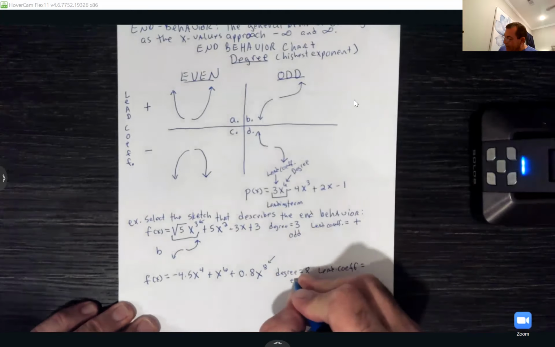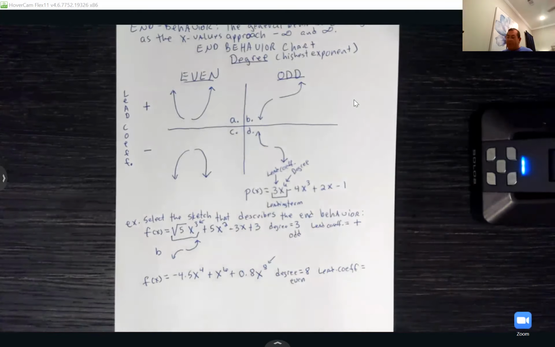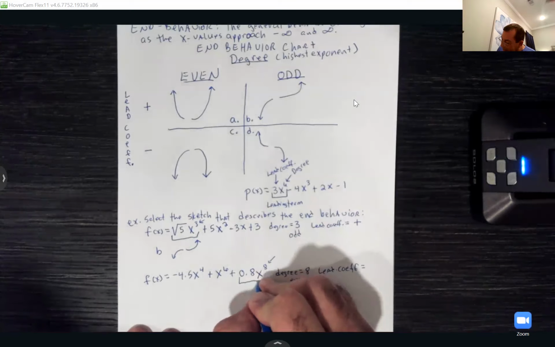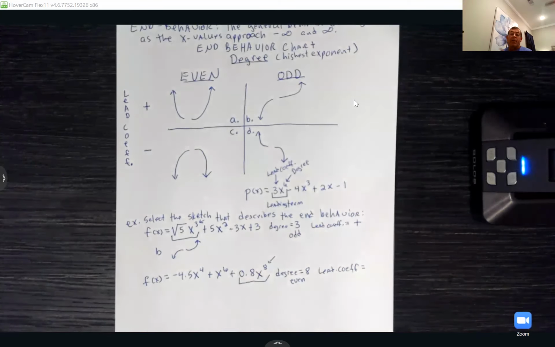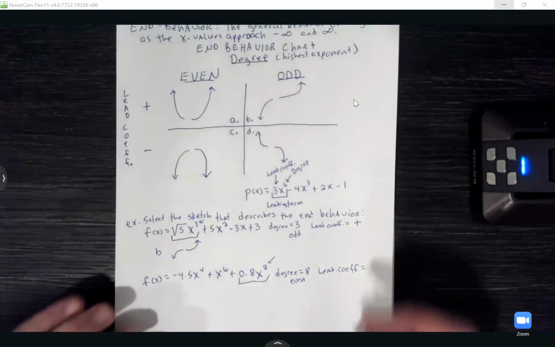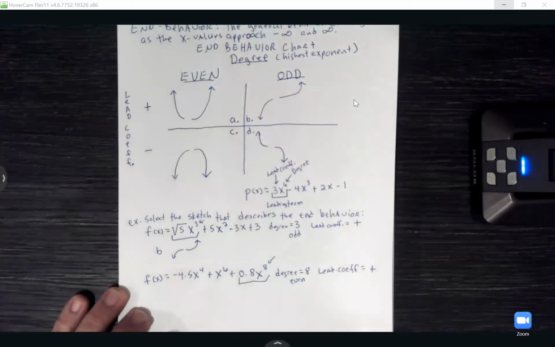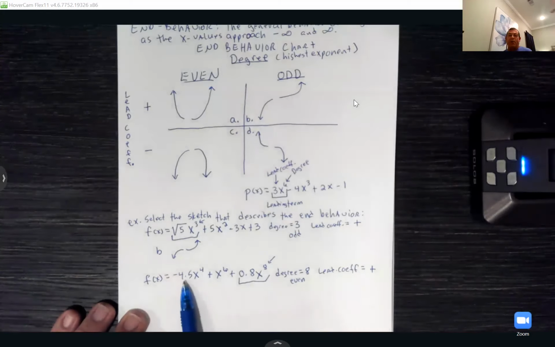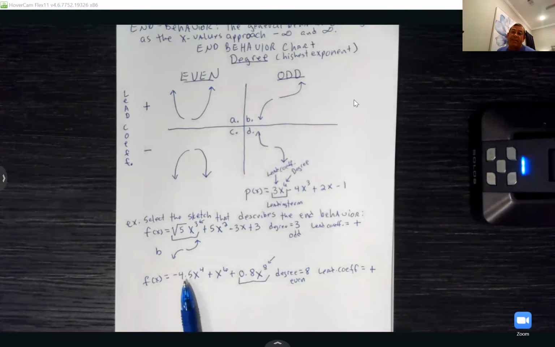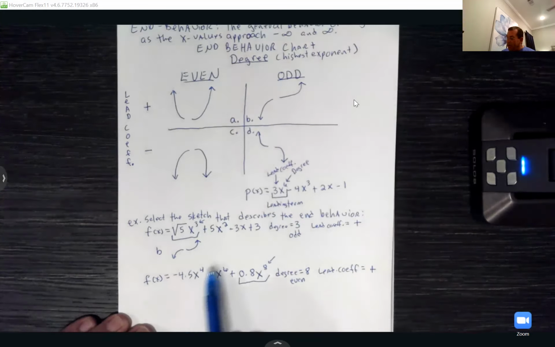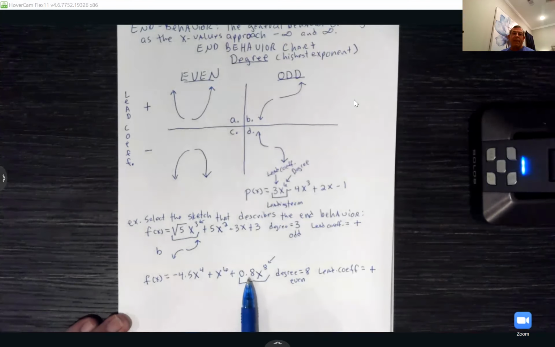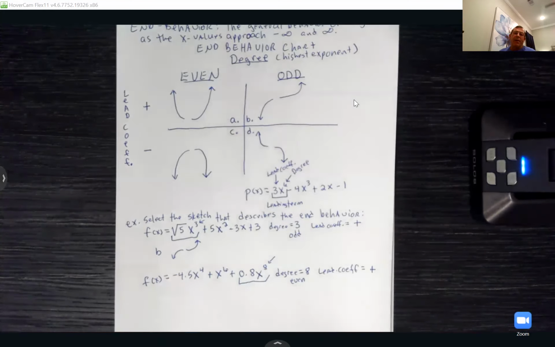So the degree is 8, which is even. That means, y'all, you got to look at this as the leading term, which means my lead coefficient, would y'all put positive or negative? Positive. Positive for sure. So y'all, they try to trick y'all by throwing them out of order and making you think that since this was the first number, it's the lead. But remember, the lead coefficient is always in front of the leading term. This one, they just put out of order on us.